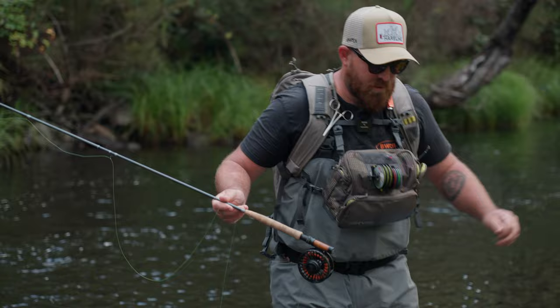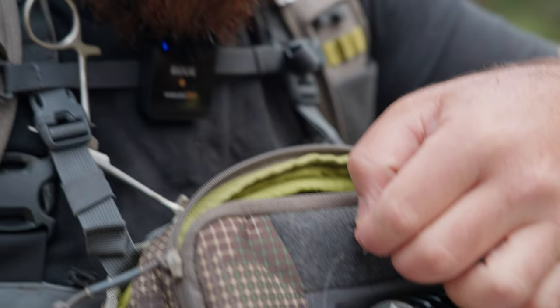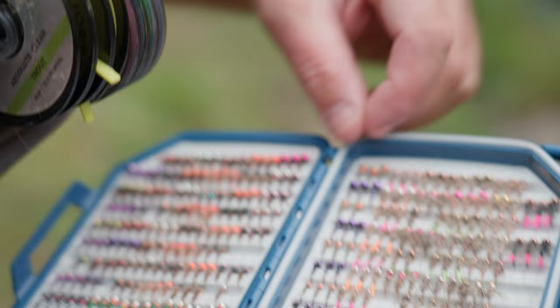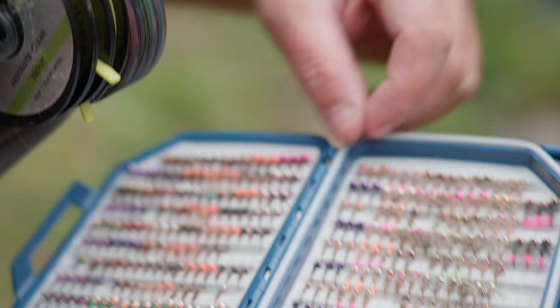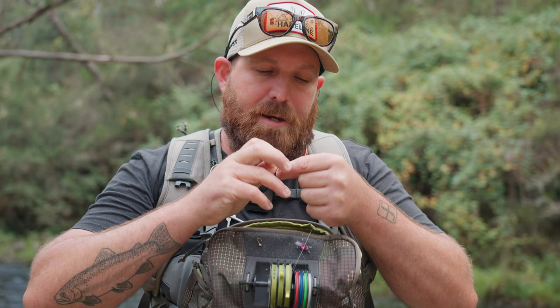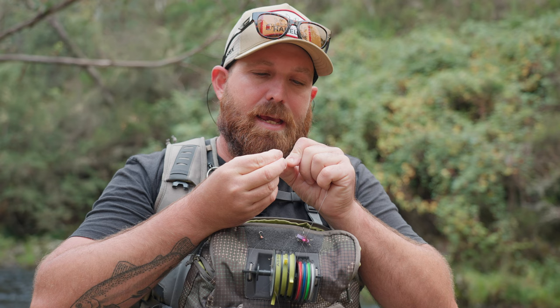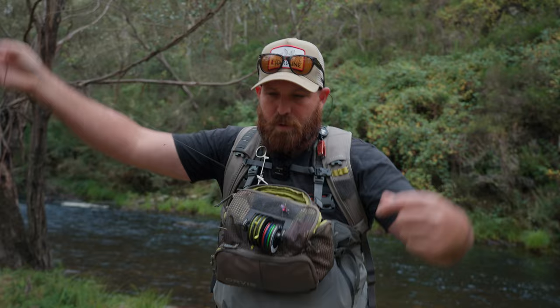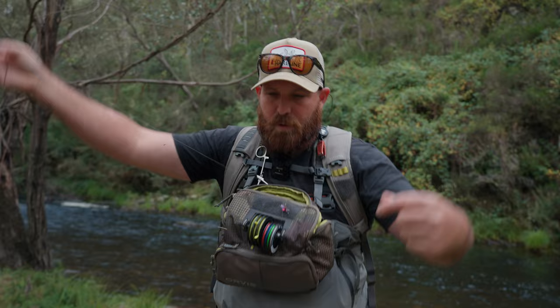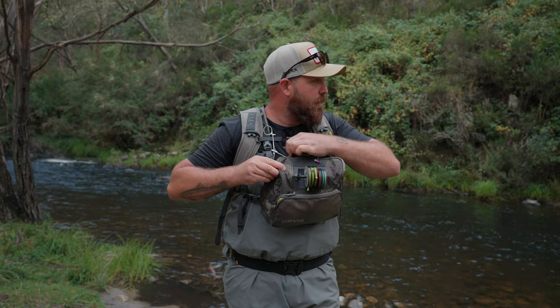We're going to lose this one, so we'll do a re-rig — jump out and do that quickly. We're going to stick with a similar 3mm silver. I'll put him on my little fly patch and pick out my second fly, one of these pertigans. I generally fish a heavier fly on the point and the lighter one on top. You don't have to do it that way — some people fish the heavier fly on the dropper and a lighter one on the point. Basically what that does is fish both flies more in line with the current, so more horizontal, whereas with the heavy one on the point you're fishing two levels of the water column. Rig's done: top dropper, about 50 centimetres below that the little pertigan. We'll jump back in and see if we can pull one out.